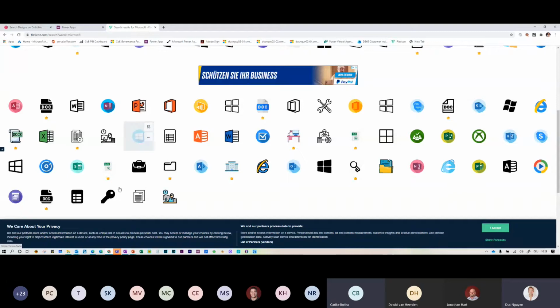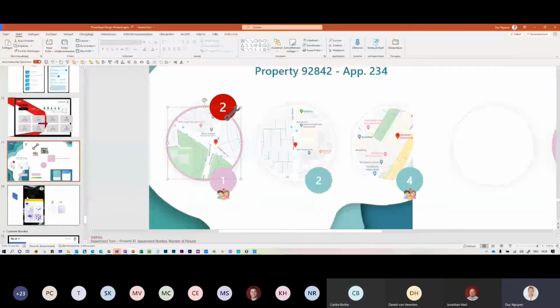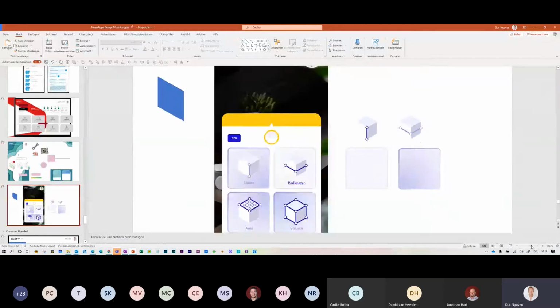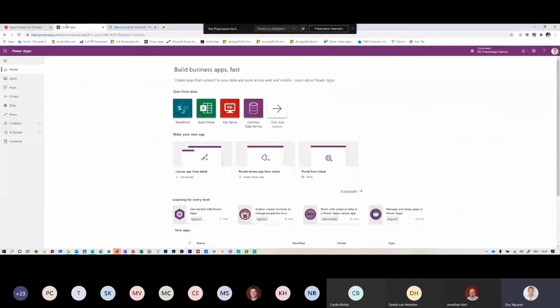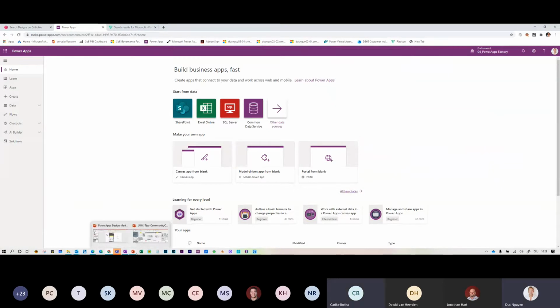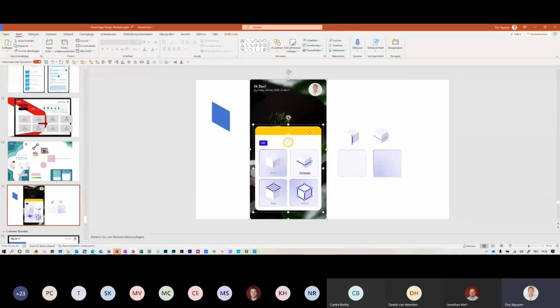Actually not, because I group all these images as one. So you will try to group as many pictures as one element as possible, because if you put over, let's say, 30 elements or objects into Power Apps Canvas App Studio, then you might have some performance issues or maybe performance lags, but only when creating an app, not when opening the app. For example, I have this screen, so I put this background screen and also this bar here as one image and import it into Power Apps, and then it's feeling good. So there are no performance issues in this case.